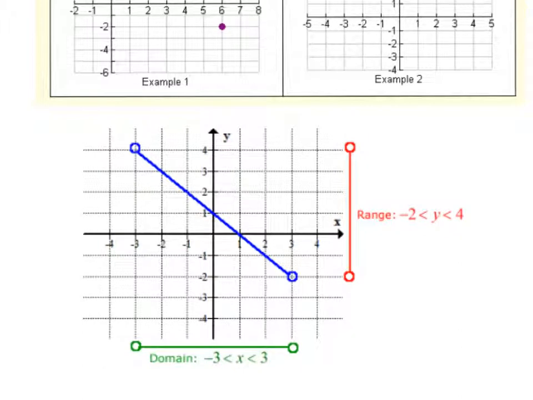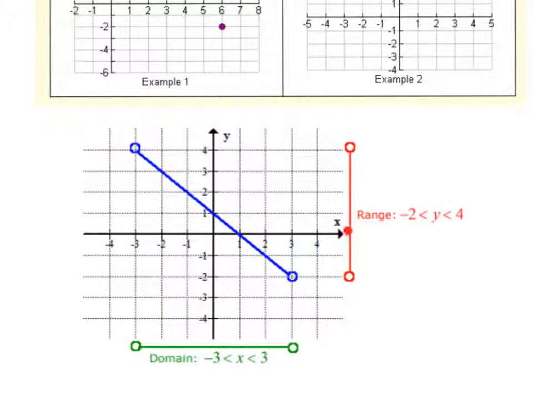Here I have a function, a graph, and I'm asking you to find the domain of this graph. That means all of the x values. So this green line is telling you what the domain is, because the domain goes from this point at -3, but it has an open circle. Open circles means that that value is not included. And then it goes all the way over to +3. So this is the way you would write it: x is greater than -3 and less than 3.